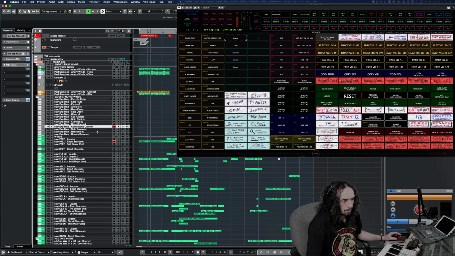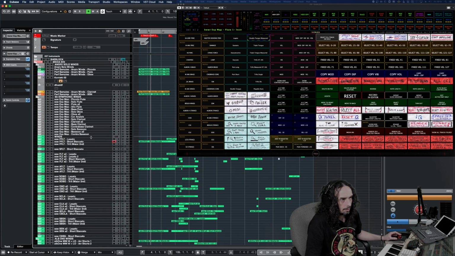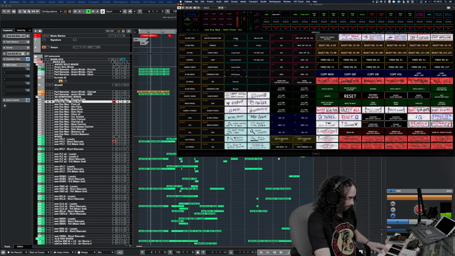So let's go on to Berlin Winds. And you see these are all changing. Okay, so let's do solo flute. Okay, and I'm going to click on legato. And now I'm going to hit multi-tongue. Staccato. Long hollow.